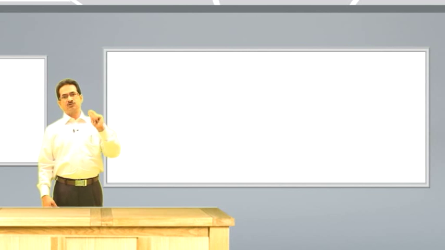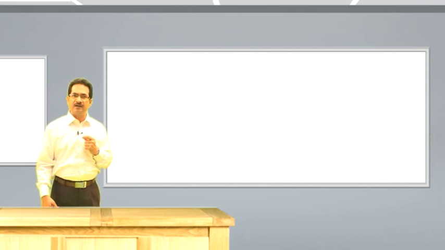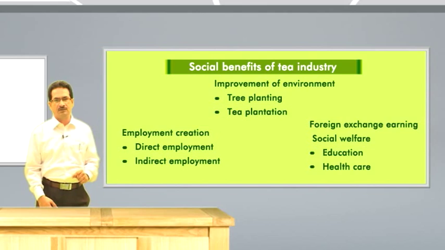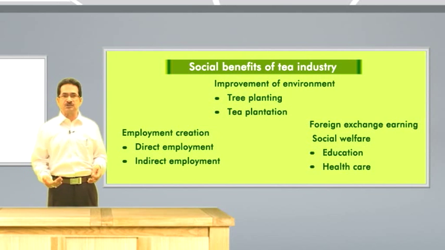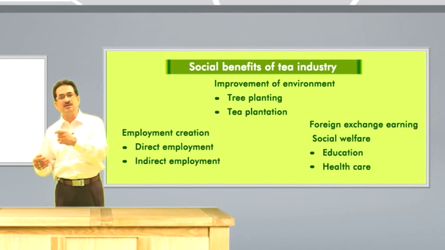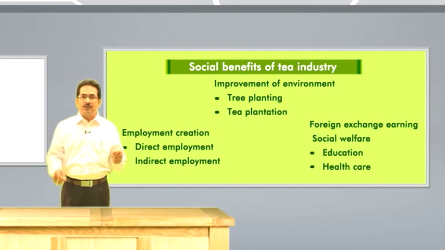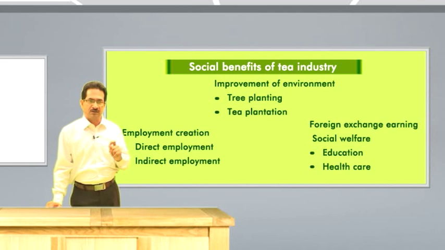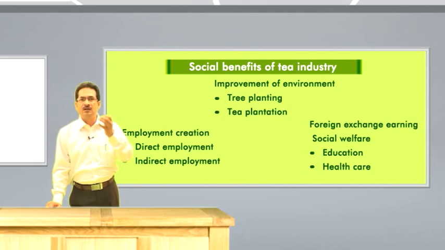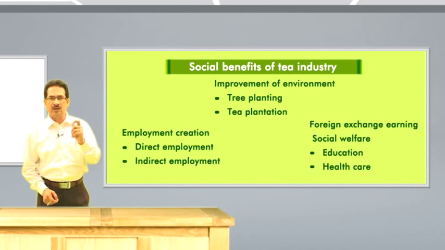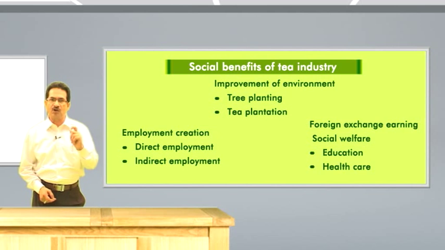Now the social benefits of the tea industry are improvement of the environment through tree planting as well as tea plantation. Then employment creation, direct employment as well as indirect employment. And it is one of the major industries of the country to fetch foreign exchange. And also tea industries put forth social welfare programs on education and healthcare.